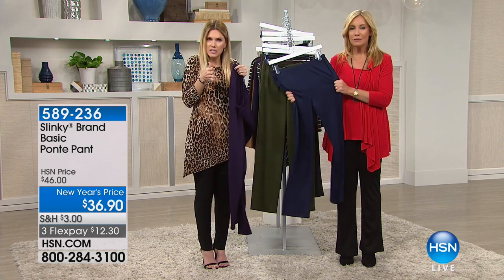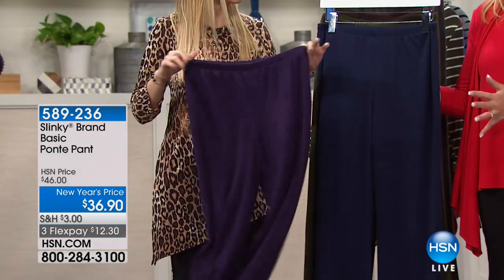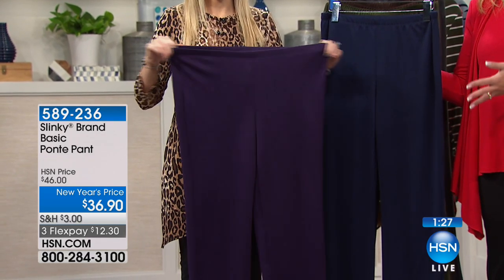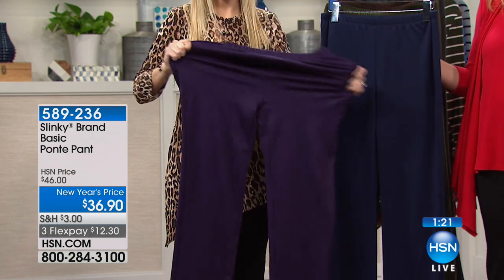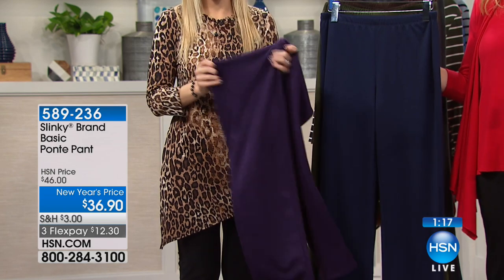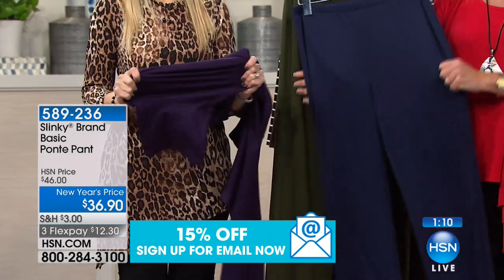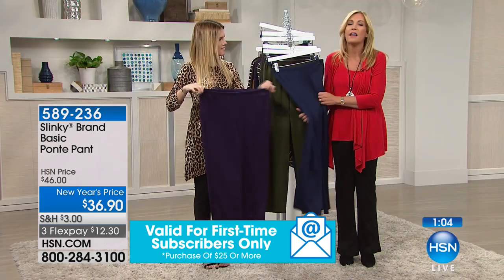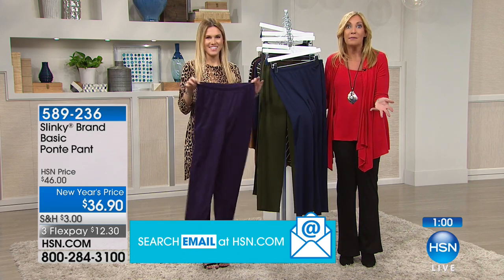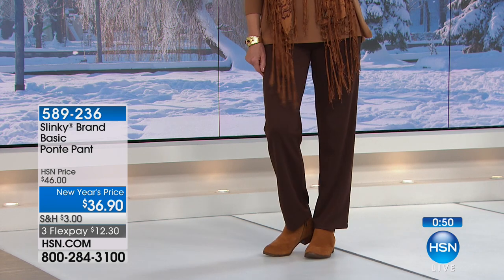It's not a skinny leg, not a wide leg — it's a true straight leg. Clean. Your classic straight leg pant that goes with anything and everything in your wardrobe. It's your core. We call it the slinky secret because it truly hides everything — hides the tummy, glides over your hips, doesn't cling or ride up in the behind area. We've never had our basic pants in the Ponte Knit at this price before, so it's exciting for this visit only.